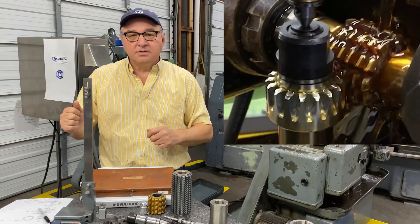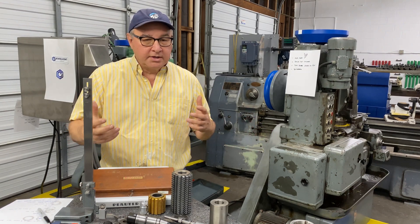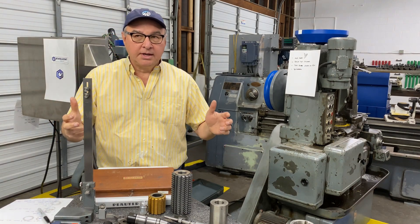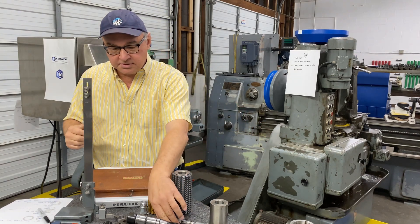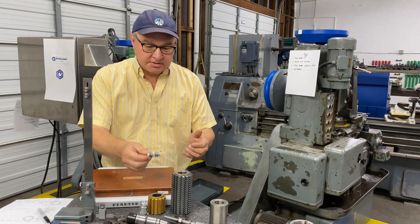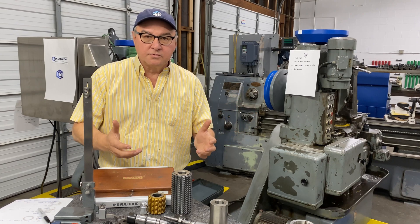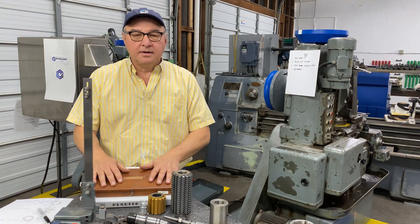We're gonna talk about designing gears, how to fit them in the gearbox, old machine automation, QA, QC of gears, measuring gears, lubricants for gearboxes. Also, I think there's a big playbook on how to attack gears in a job shop or just in general. They're expensive and a little different to make — how do I do the best I can? What are the things I really need to consider? So there's a playbook we have in our shop on how to give the customer the best gear with the most value. It doesn't always involve making a gear. We'll go through all of that on how to get everything put together.